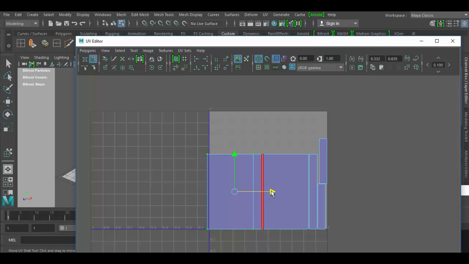So I'm going to go ahead and move them a little bit closer here. Again, click on the sew tool here. Again, hotkey is B to change the size, but my size is appropriate. So I'm going to go ahead and click and drag, and voila, I now have that.